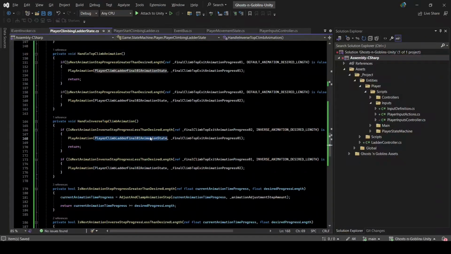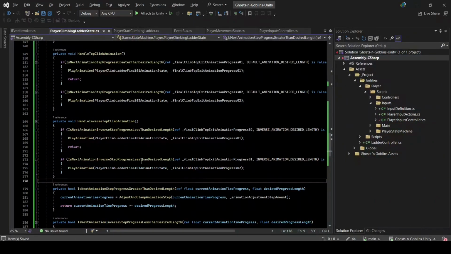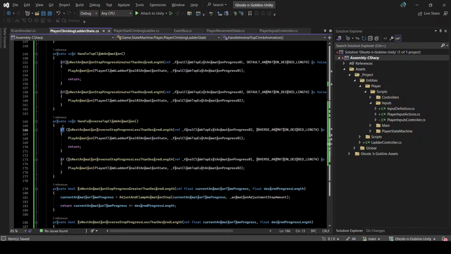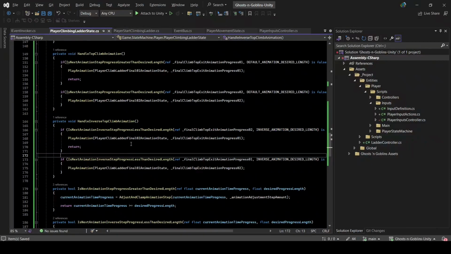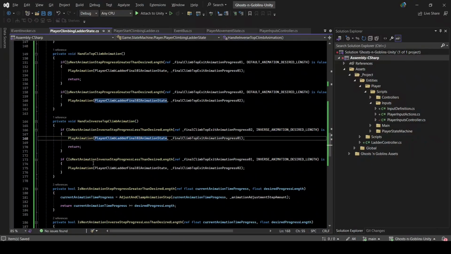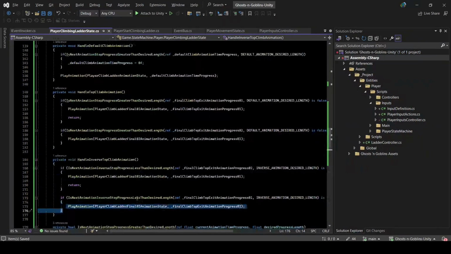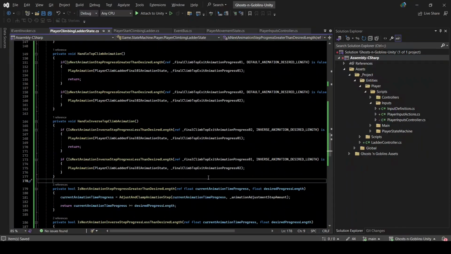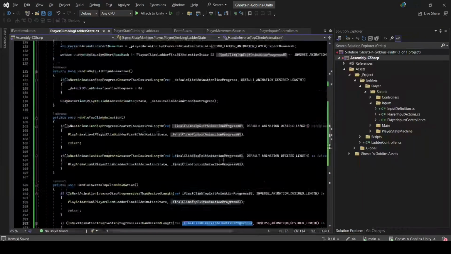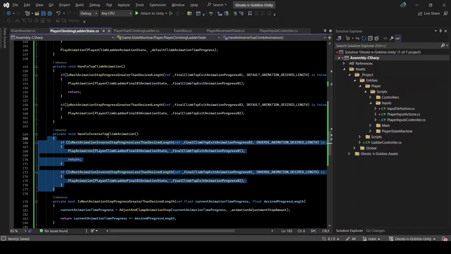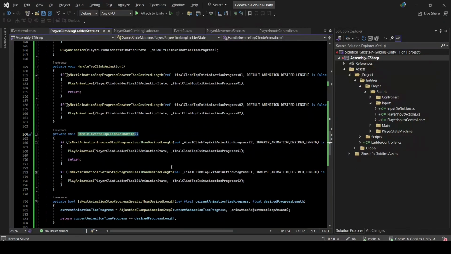And here we just change the animation states. All right. If we start from the top, we'll be using this method right here. We'll start by the second state, go to the first one, and then go to the default animation. All right. That's the first top climb animation method.